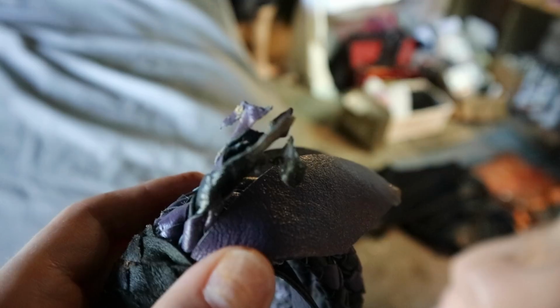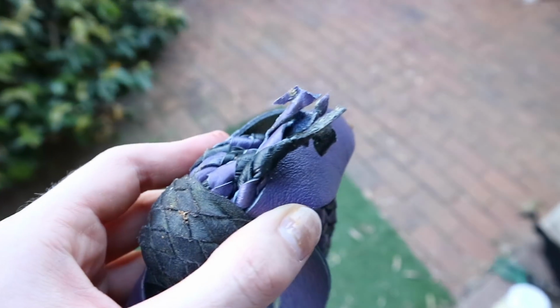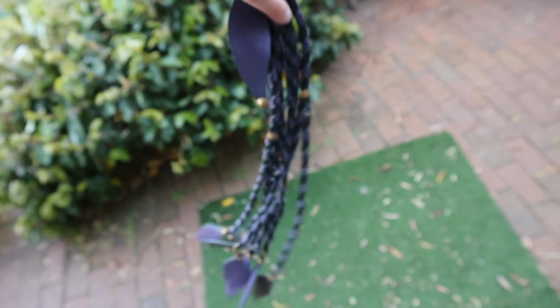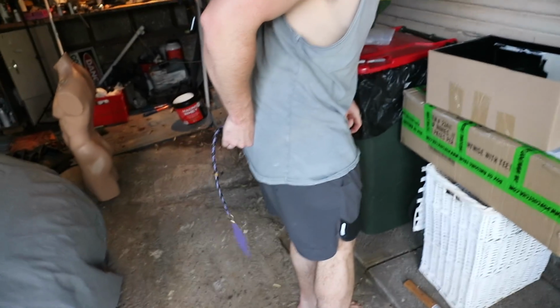Whoa! Focus, camera, focus. No, no! It just never focuses. That looks really cool. Loud noises. 8 tails instead of 9. That's cool. I have one. You have a very nice looking tail.